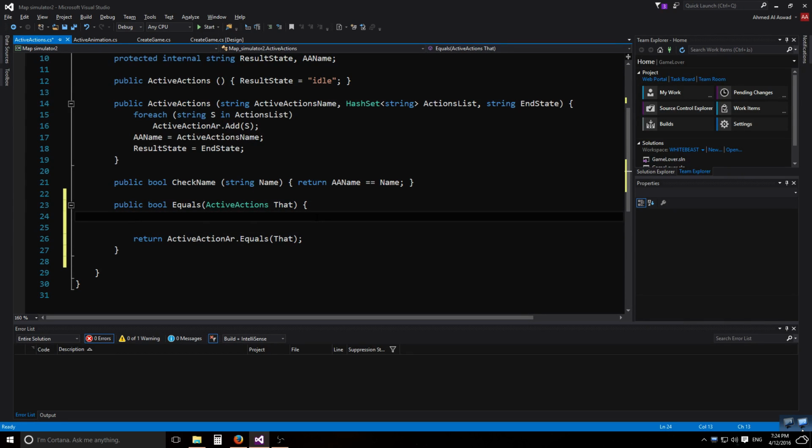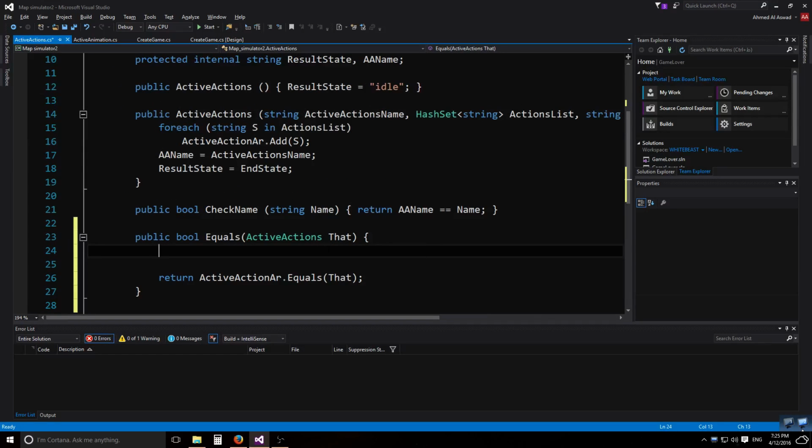First, let's deal with this problem. Then I'll tell you what I'm going to do with the general problem of having a dictionary from the last part that uses the default get hash code. Unfortunately, let me enlarge the font here. The get hash code for the hash set and the dictionary depend on something called a hash bucket and not the hash code. I believe there's a security reason behind that, and it can cause problems if you're using different systems. I don't want to deal with that.